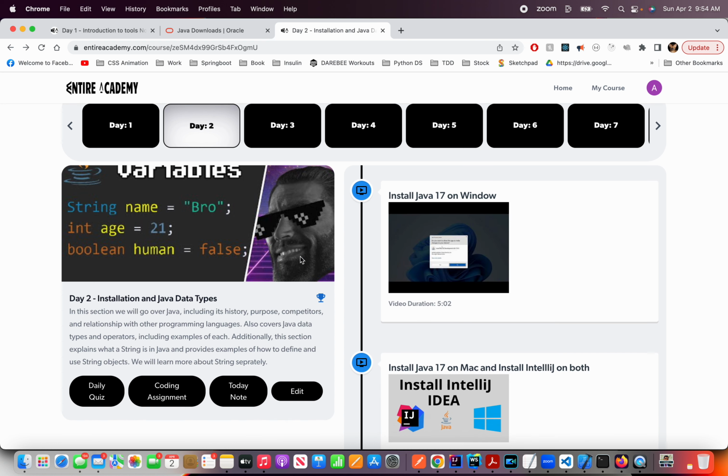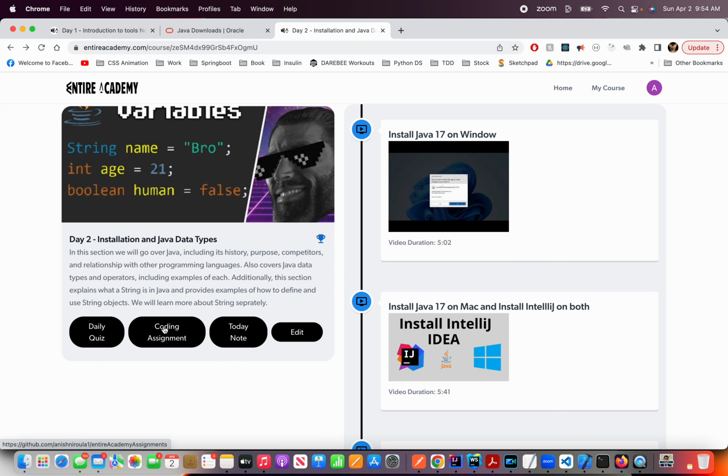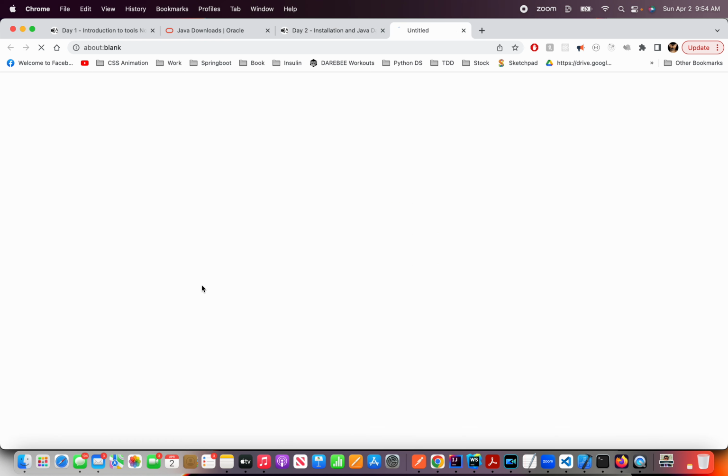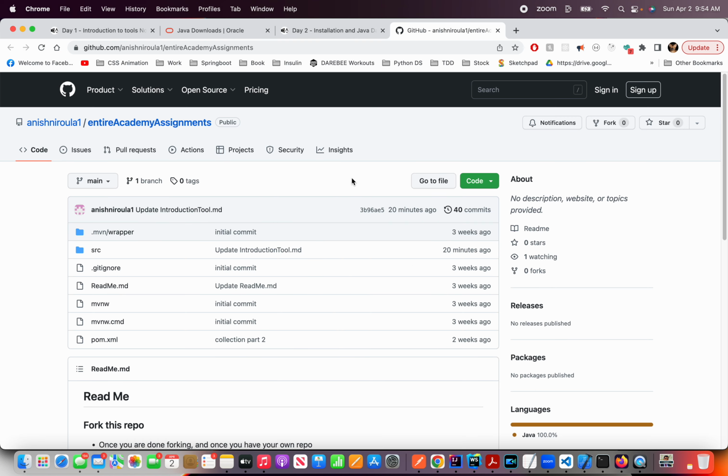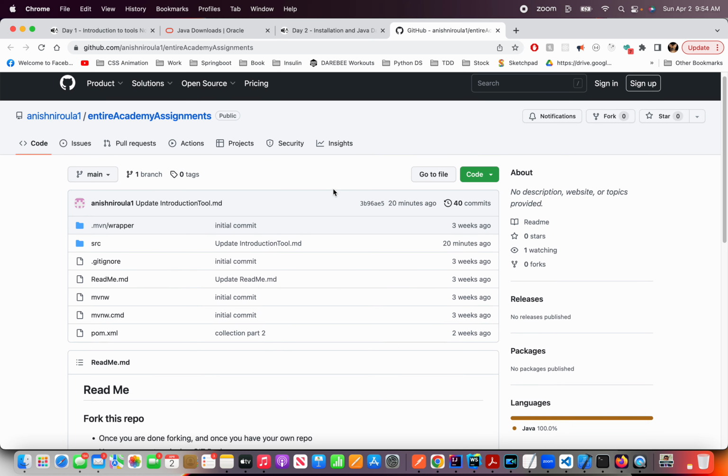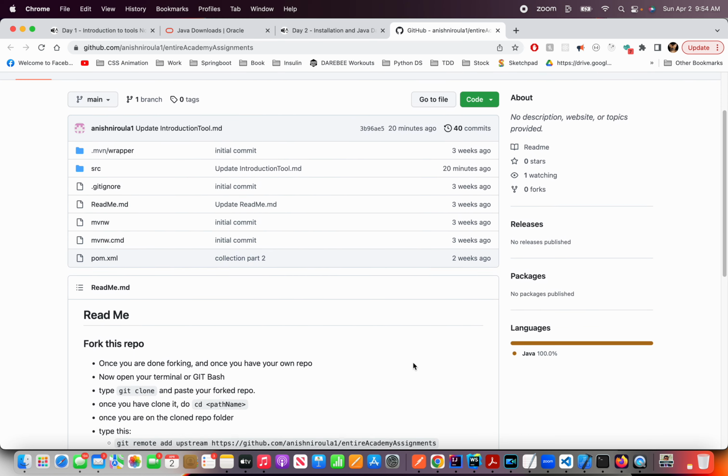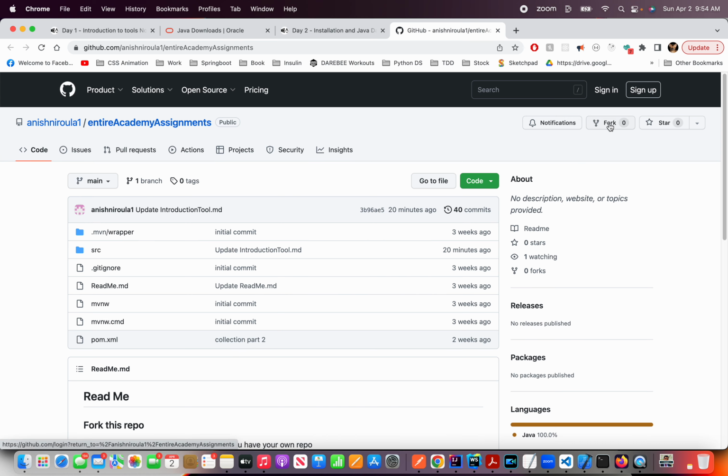The other thing that we're going to talk about is how to clone our coding assignment. To clone our coding assignment, first go to Entire Academy's GitHub, where there is a readme as well. The first thing you want to do is click on fork.